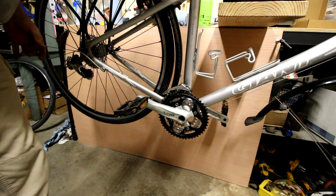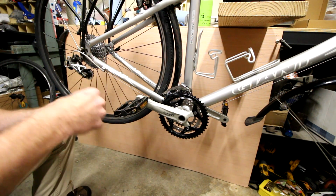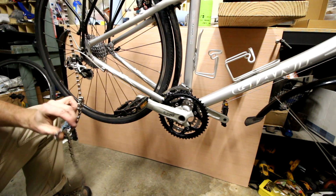Alright, and routing the chain through here. Nice and greasy.